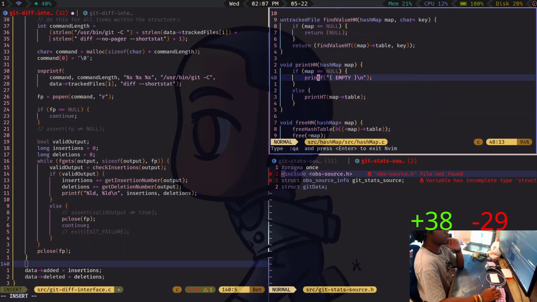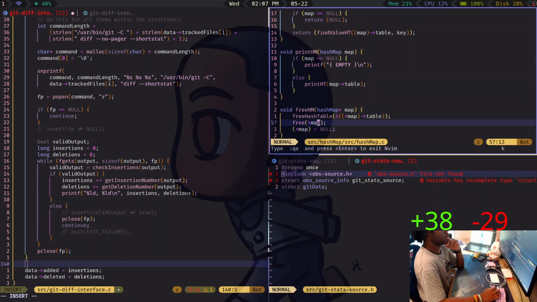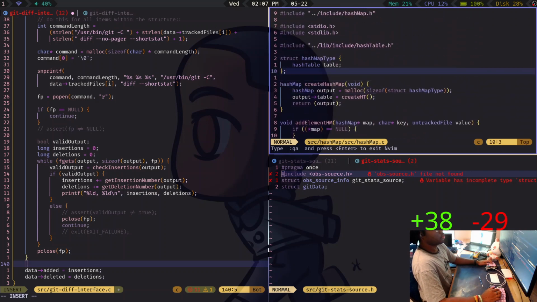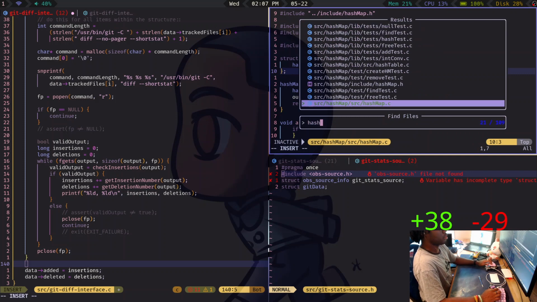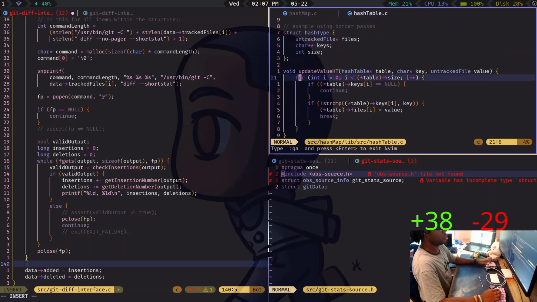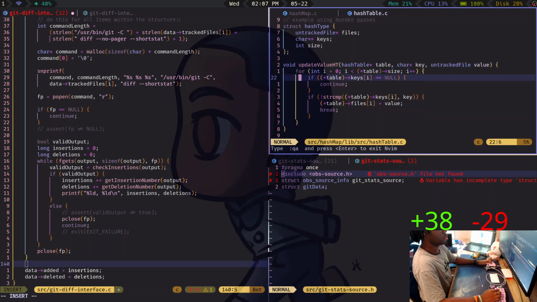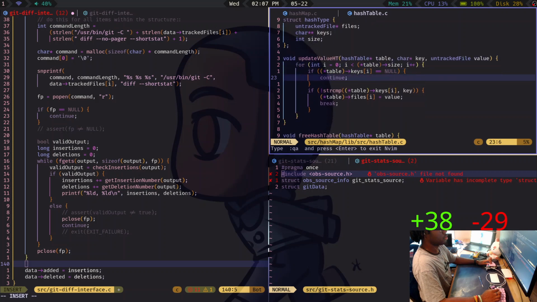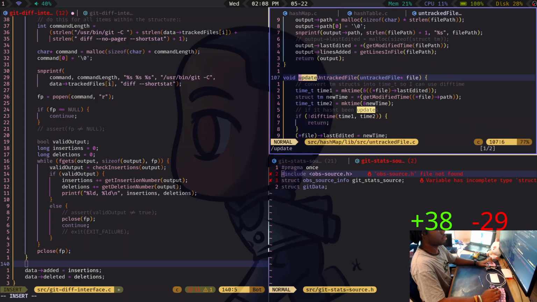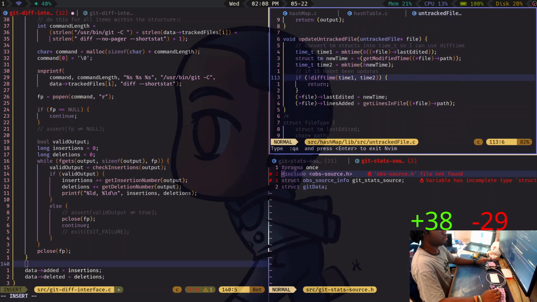Add, removed, find, print, free. I didn't do an update. So I think I did it for either the hash table or... that's a little bit silly because there should be one for untracked. Yeah.